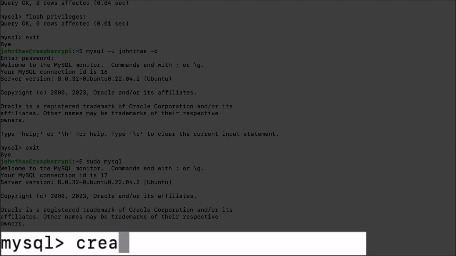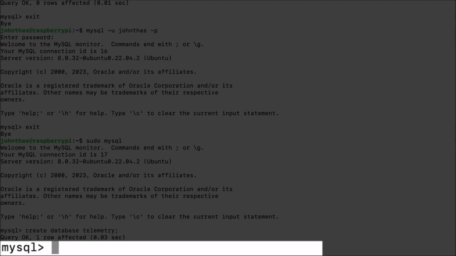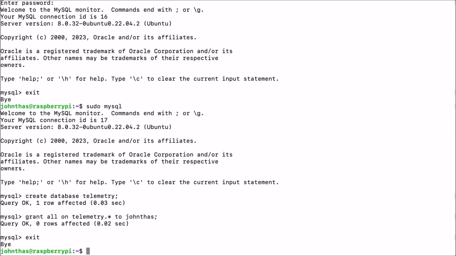Log in as the root user once again, and then create a database called telemetry. Grant your newly created user permissions to access the telemetry database and objects. Exit.